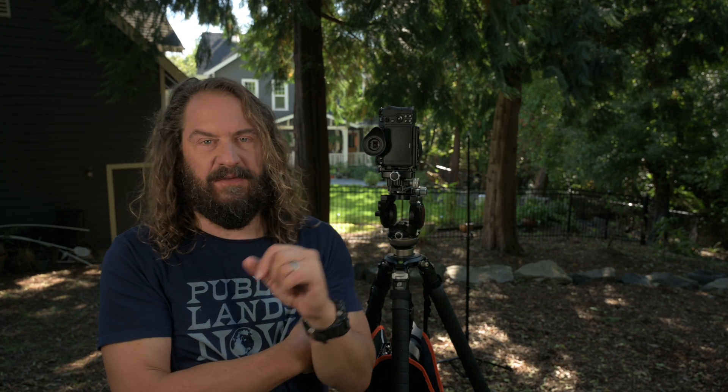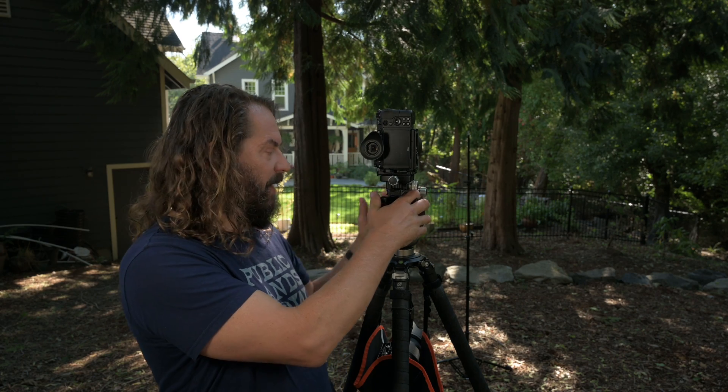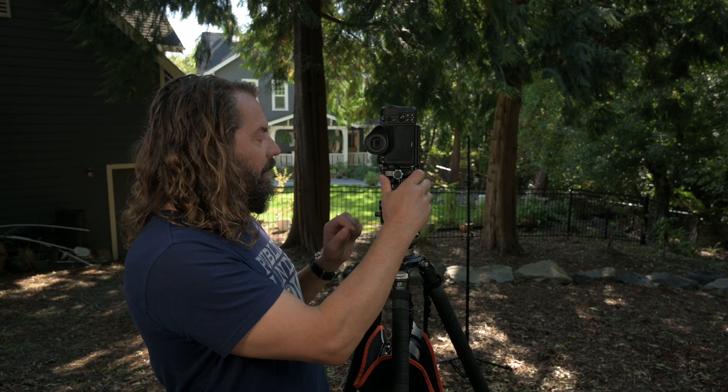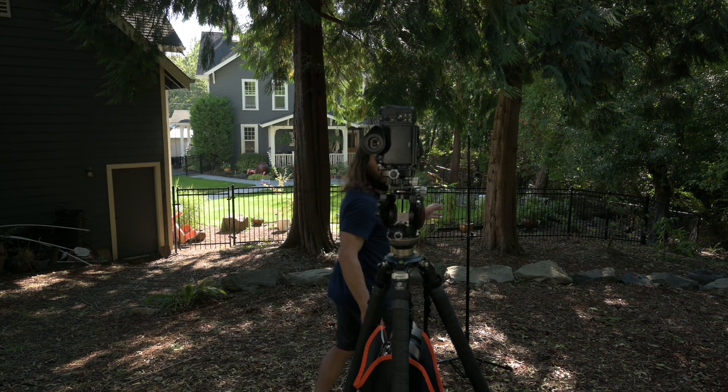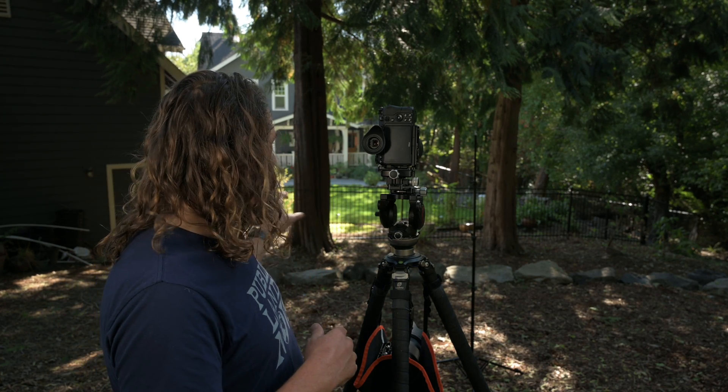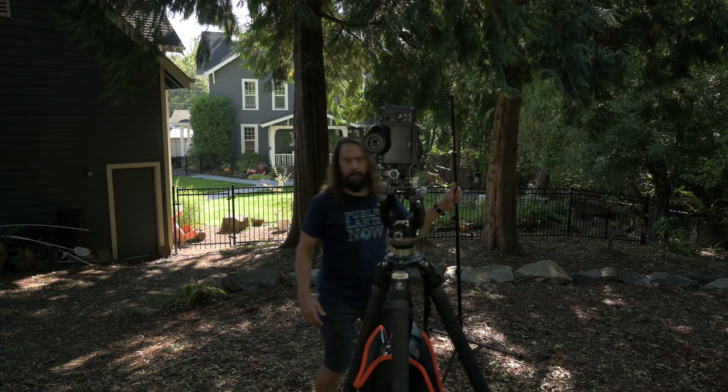Here's another interesting panorama question I get a lot. People watch my 'finding the no parallax point' video and then tell me: how do I do that? I'm working with a long lens and I can't even get focused on the light stand I have in the foreground. I'm set up right now to do these measurements of my Z cameras with all my lenses. If I'm working with a 50mm lens, I have that light stand set up about the right distance between myself and the cedar tree behind it. For an ultra wide angle like the 14-30, I'd grab that light stand and bring it right up close in front of my camera because that's as close as a subject might be — just a few feet away.